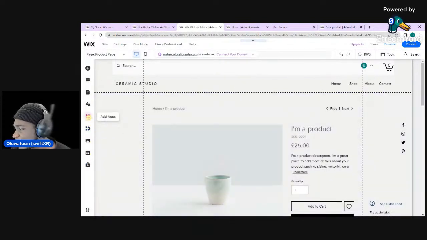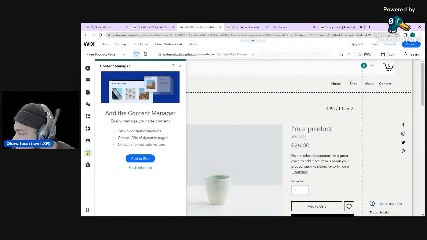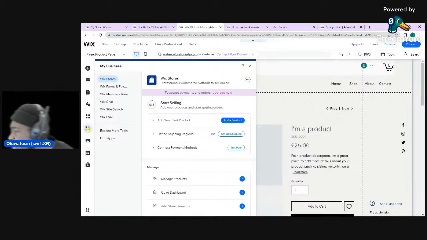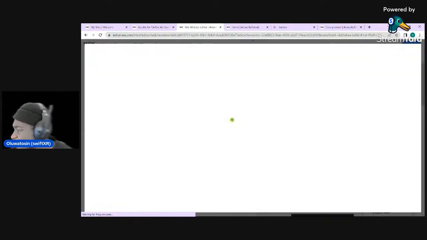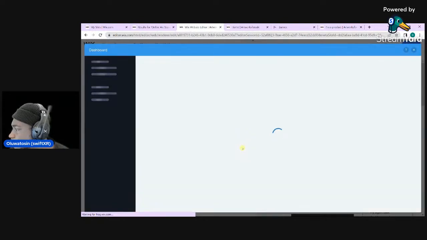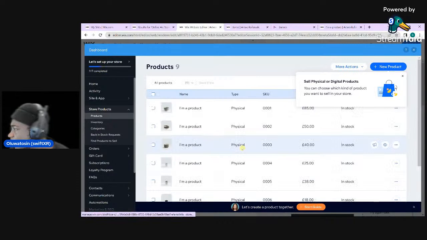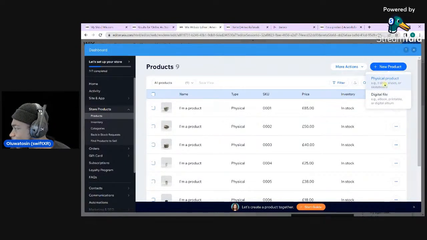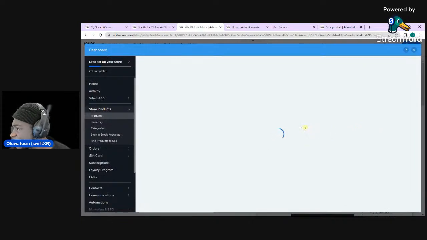So if we just go over to where is that once again, it is always somewhere in here. So where are our products? Yeah, there we go. So just click on add a product here. Right. So these are all the products that are there at the moment. So for example, we would be creating, let's say, a physical product here.